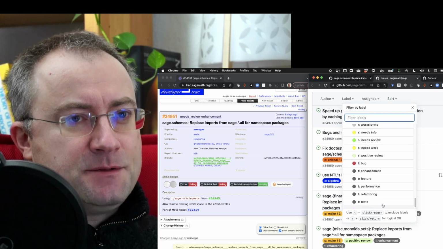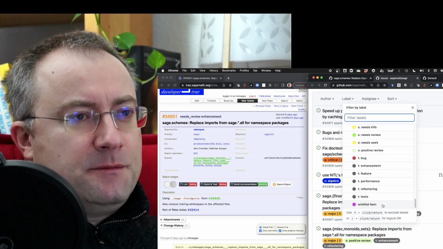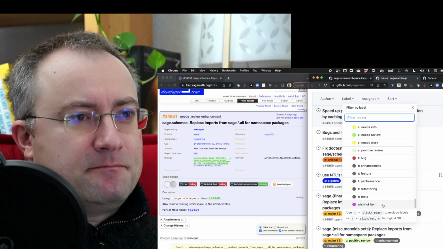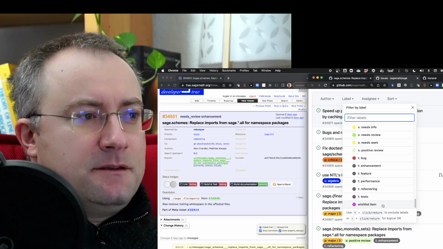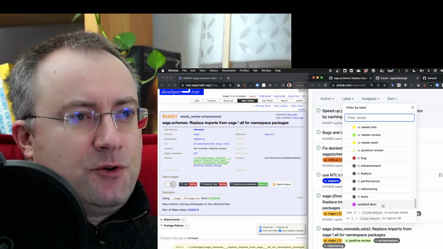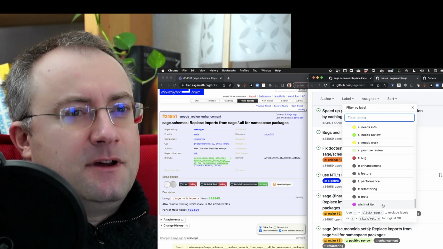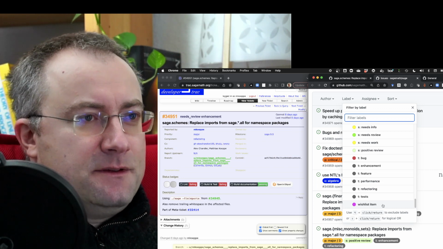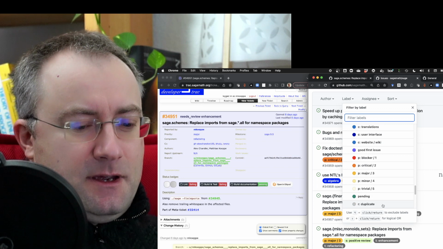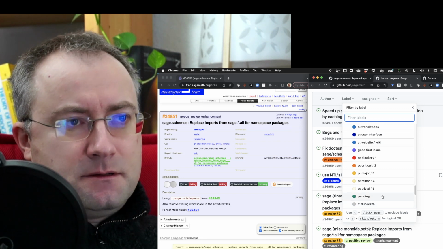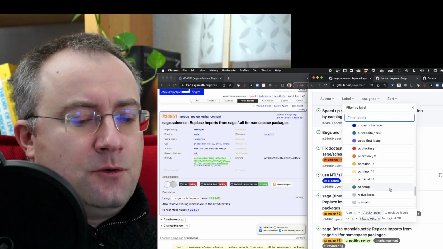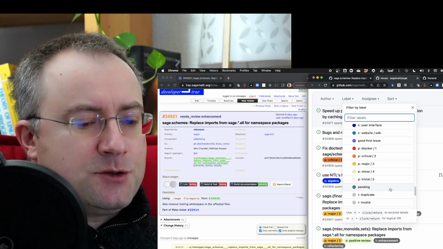The wishlist items are defined by the fact that there exists one person in the world who would be happier if this ticket got done. And finally there's pending. This is how we convert the old special milestone Sage pending.